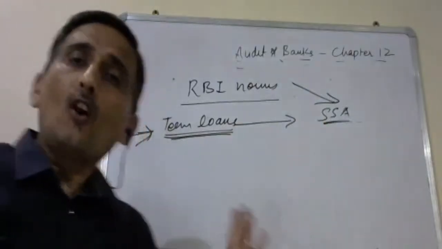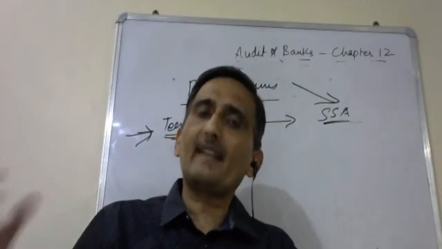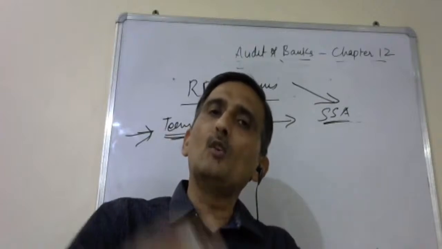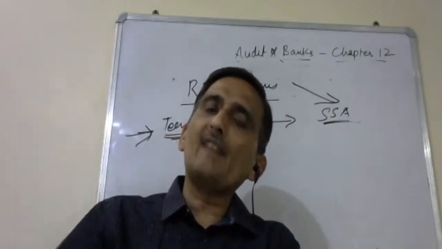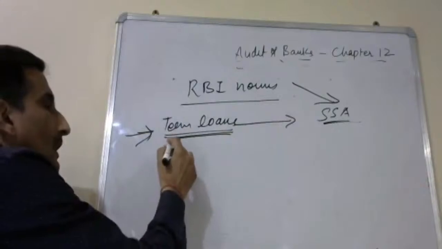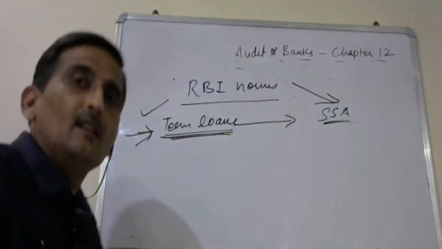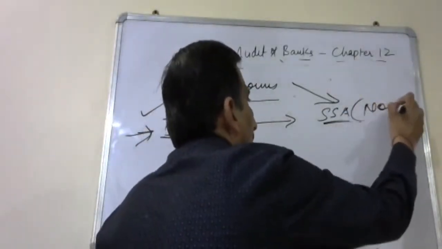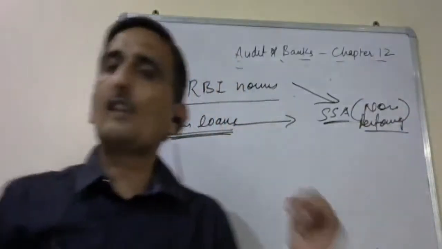Generally, accounts do not go straight away to doubtful asset. There are some exceptions, but first of all, when an account becomes NPA, first it will go to the substandard asset category, then to doubtful, then to D1, then to D2 or D3. Okay, so this was the condition when a term loan becomes a non-performing asset: when installment or interest remains overdue for more than 90 days.